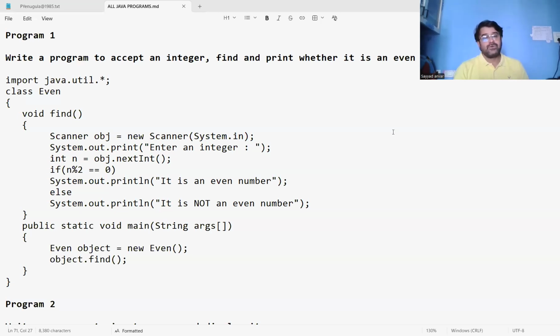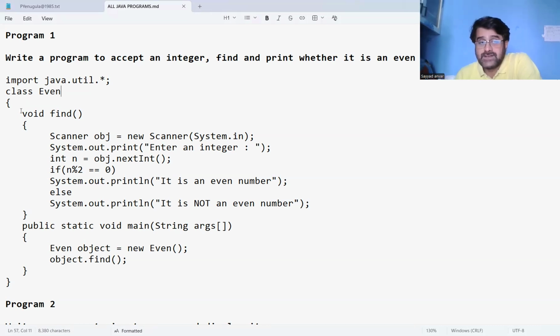So we have moved to Notepad. The same program I showed you earlier, I am sharing in the Notepad, and for each line I'll be explaining for what purpose we are writing it. For example, write a program to accept input, in the sense we will be inputting the data and finding whether it is an even number or not. Generally, an even number we know very well is divisible by 2, and a number which is not divisible by 2 is called an odd number. It's a very simple question, but how do we solve it using a program?